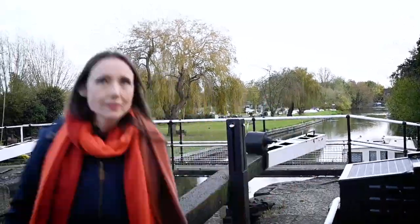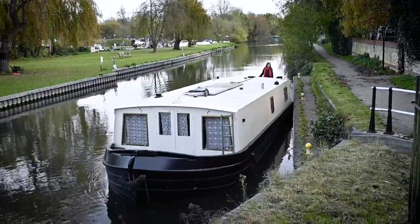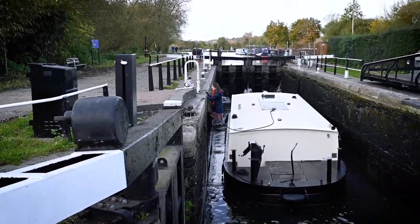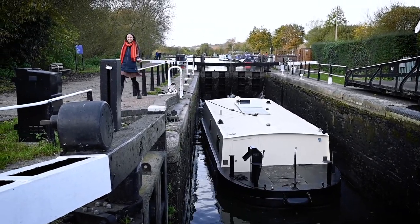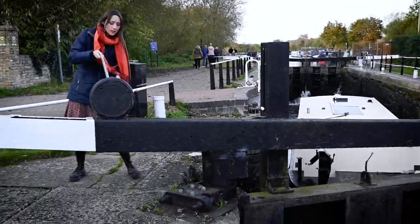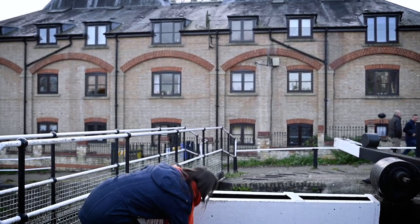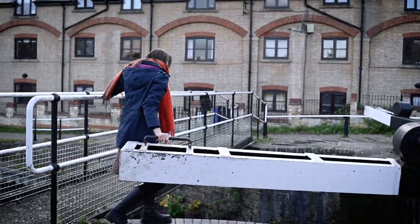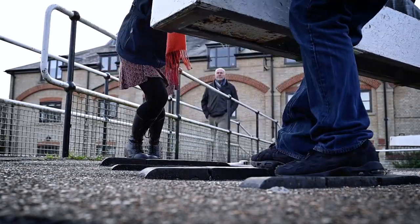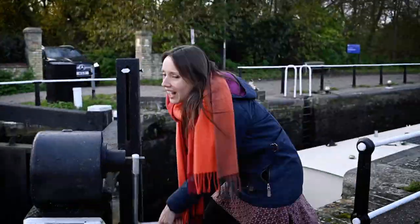Okay, time to get a boat. Now we repeat all the steps before in reverse. So this would be easier if I was heavier. I'm gonna try. Ugh. Okay, I need a cameraman. Yes, winning. Is that looking at my skirt now? Every time I turn it the wrong way.